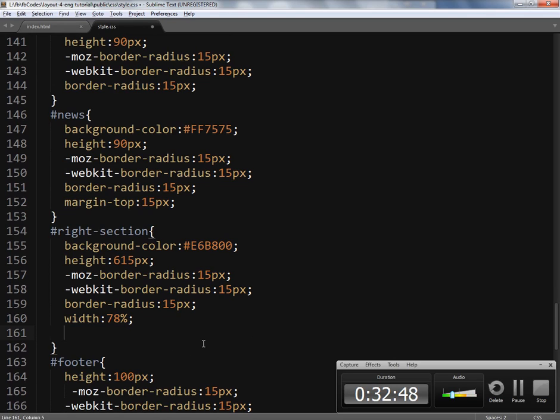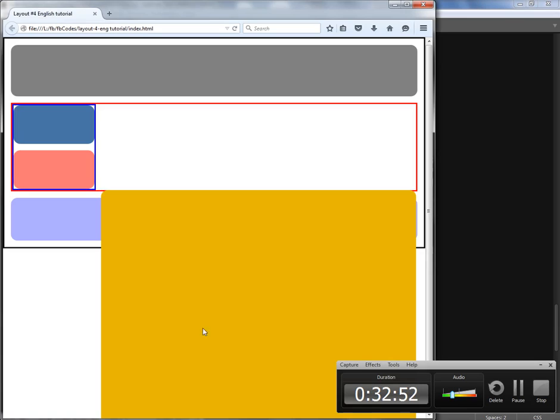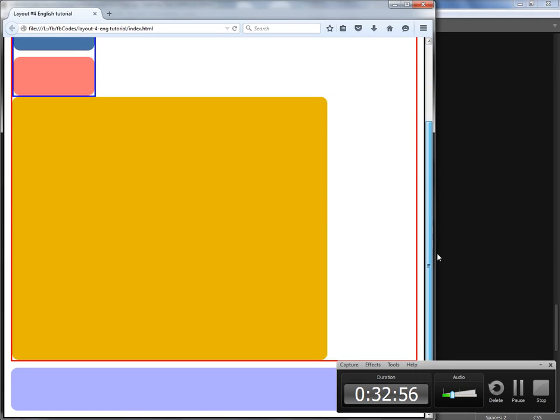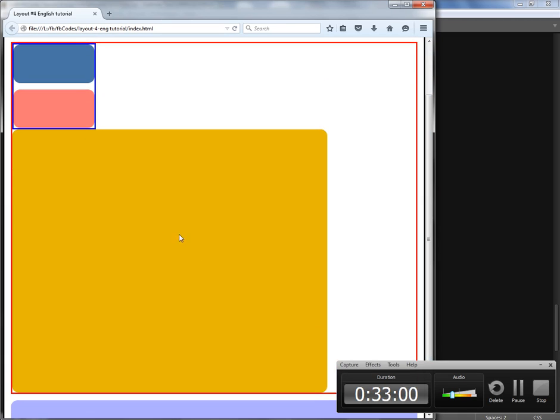So I have to remove this line. Save the changes. If I refresh the page, so far so good. So I have to increase the width of this yellow box now, and also the width of this left panel. Both should be of full screen width.